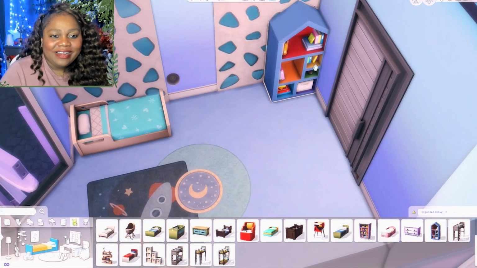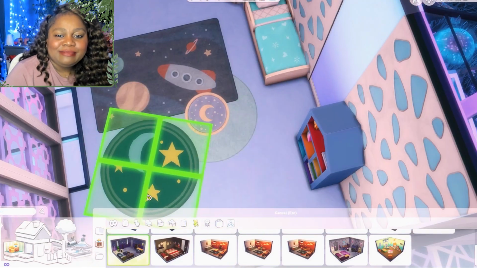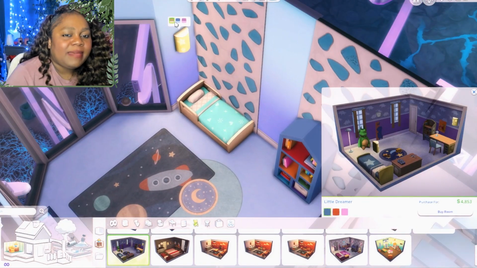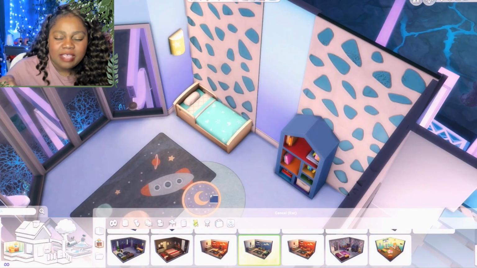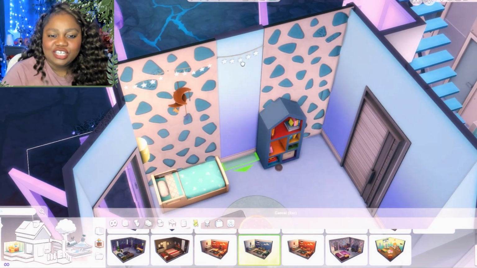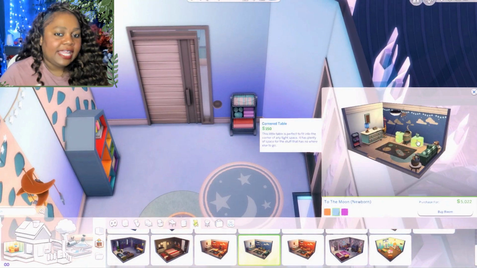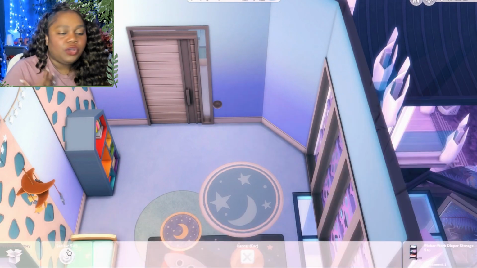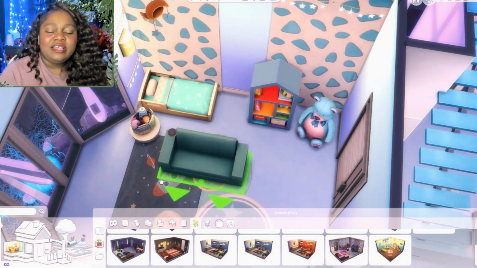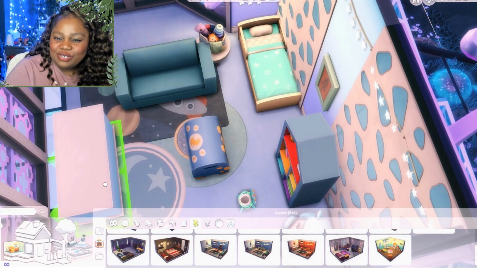And then here is a little bedroom for a little tot. I think at this point the Growing Together kit had just come out and the base game update had just come out. I don't know if you know, but EA had additional rooms made for infant, toddler, and kid to showcase the new items that were included. So most of these rooms were space themed, which was really cool.